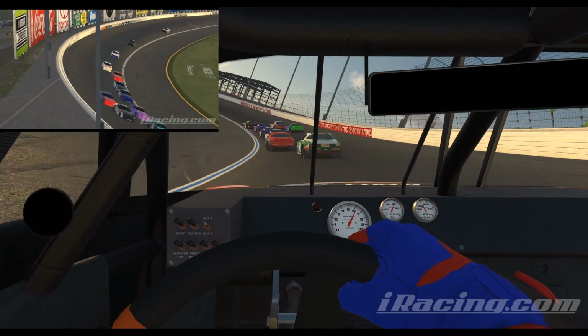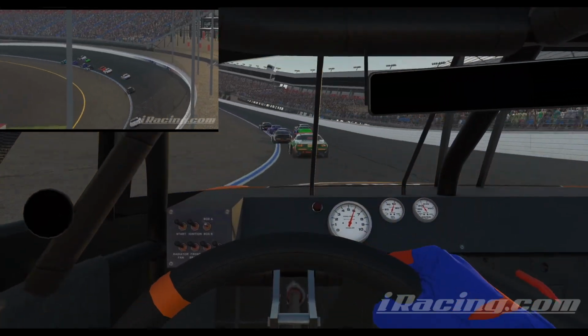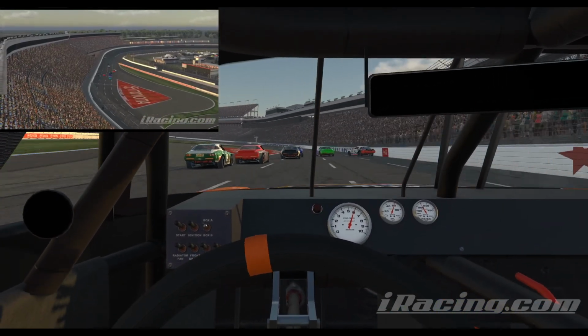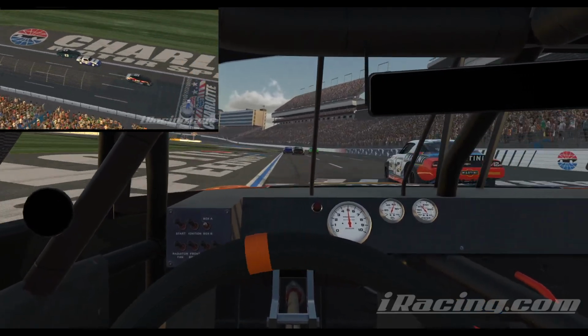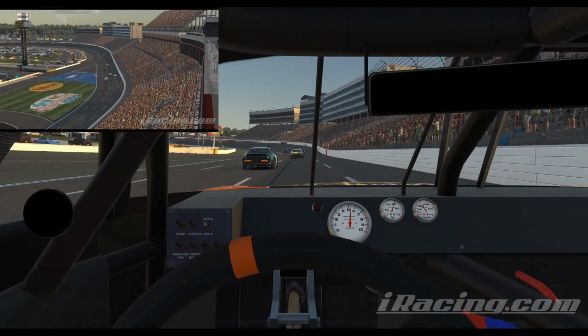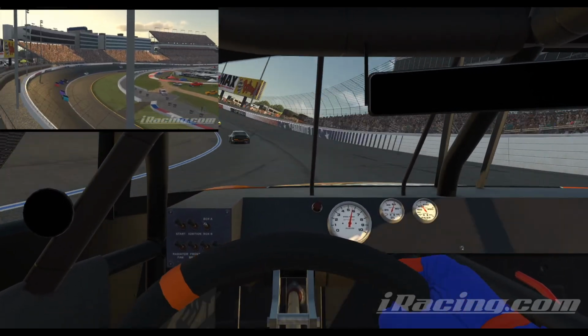And that's really just the main goal here. We're sitting back even a couple car lengths from the first pack of the field. You can see guys up there, it's starting to get too wide, maybe even a little 3 wide. You can see contact right there, right in front of us. We do a great job of keeping our foot in it for the most part, not losing too much ground. You can see that car passing us across the grass. He most likely got an incident point for that.